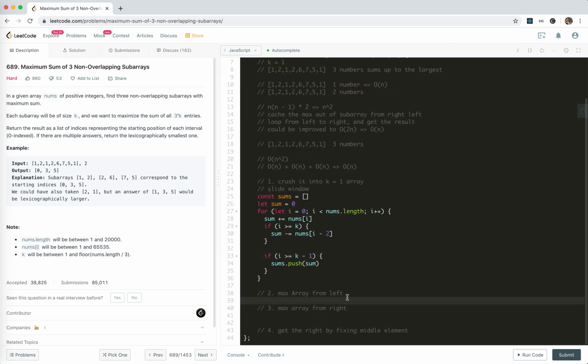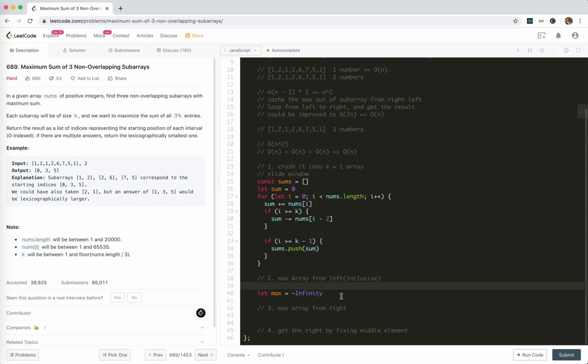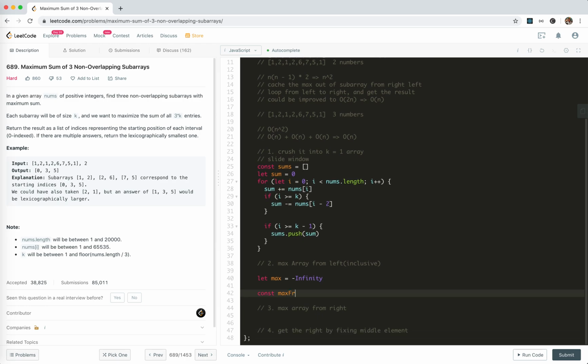Now, the max array from left. Well, this should be inclusive. Okay, so let max equals infinity, max from left, for i equals 0, loop through all the sums.